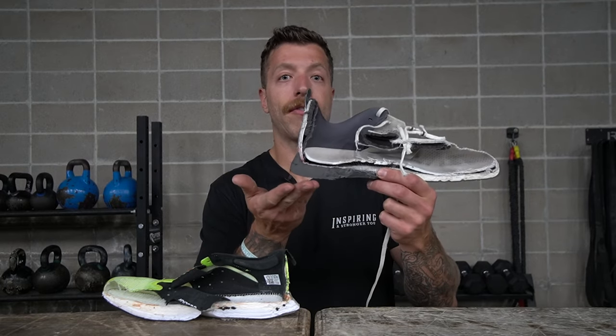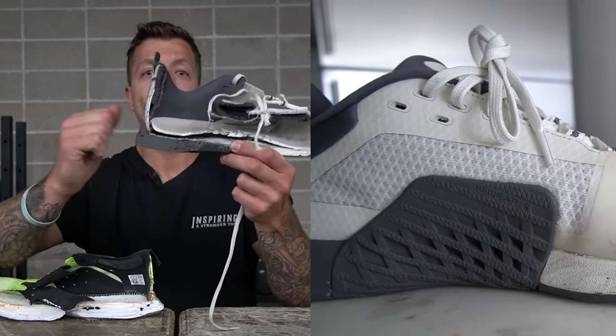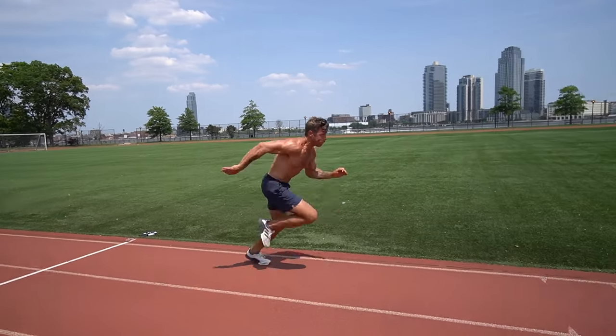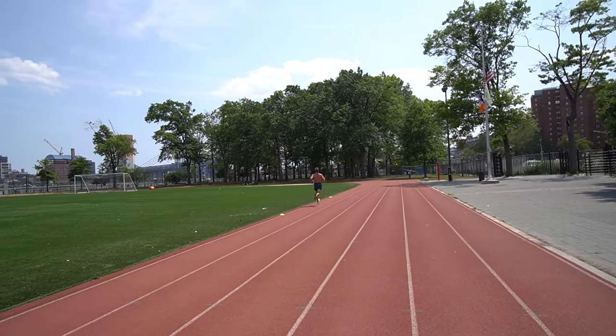Let's say you have a workout and you want to tack on one or two miles pre or post-workout and you don't feel like rotating shoes — can a training shoe suffice? Yes, and that is where we want to consider the spectrum of cross-training shoes. Some cross-training shoes will be a little bit more plush and runnable than others. With the Dropset Trainer 2, it's one of my favorite shoes for lifting because of the density of the midsole and its very flat sole construction. However, that heel is a big knock on this shoe for running — I'll typically only sprint or do 400 meter bouts in this shoe. For longer runs, I'd rather opt for something like the Reebok Nano X3 or On Cloud X3, basically any training shoe that's a little bit more plush and runnable.